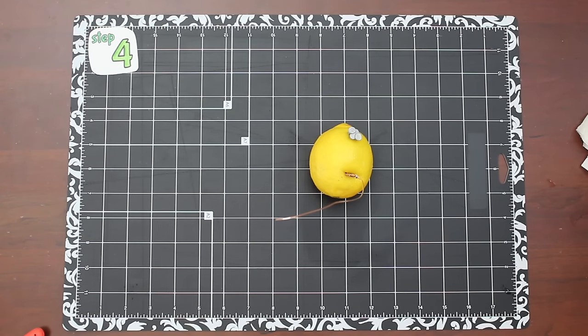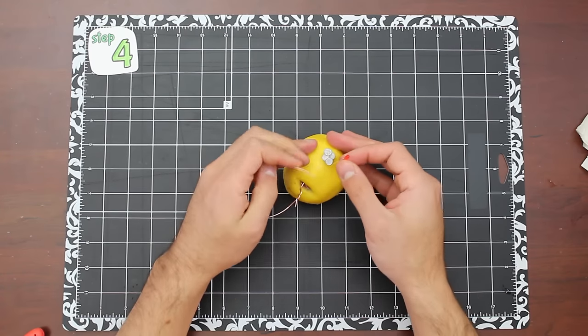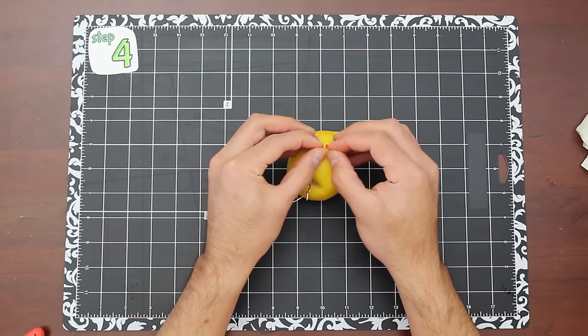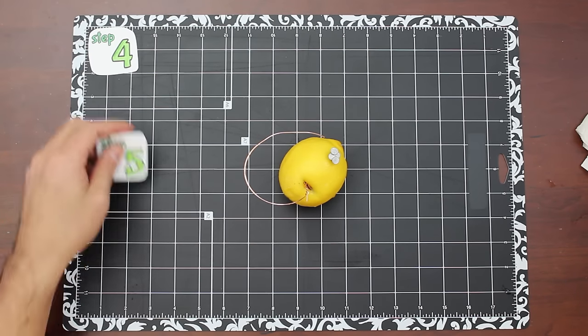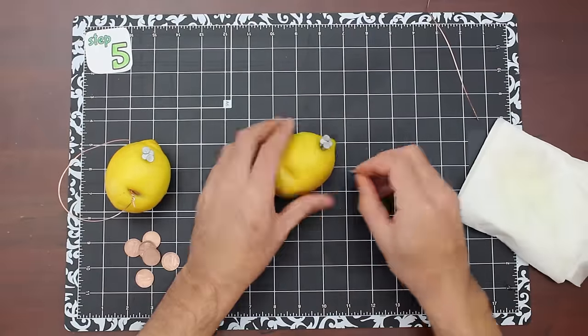And that's it, you built a lemon battery. Now let's try and light up this LED. And it doesn't work. And that's because one of these lemon batteries doesn't provide enough voltage to light the LED, and therefore we have to use three of these batteries in series to make a super lemon battery. So fifth, let's build two more lemon batteries identical to the first.